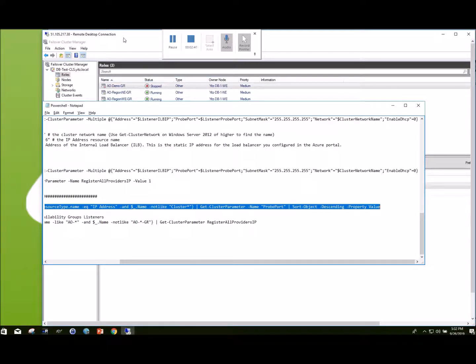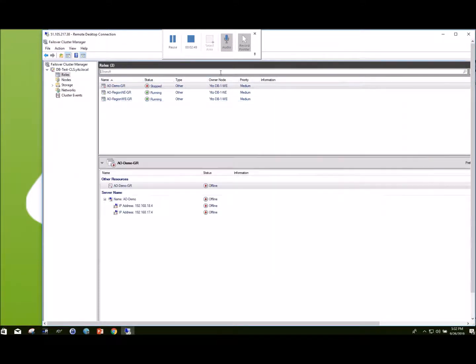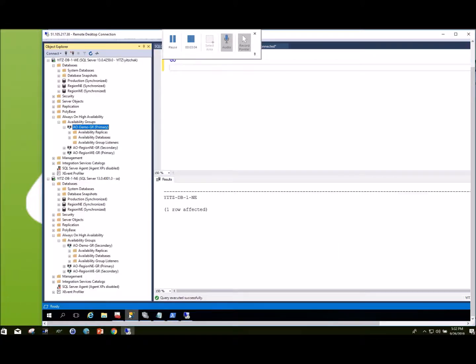Okay, now we go back to our cluster admin and we bring the whole thing online. The owner was West Europe, so our West Europe IP has come online. Let's go to SSMS now.